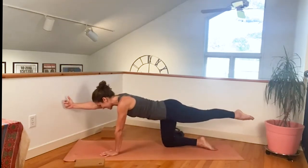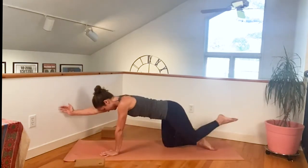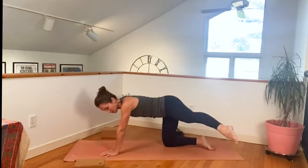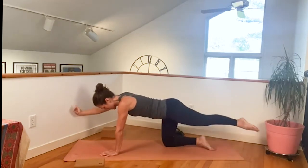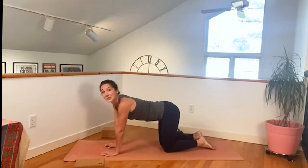Elbow and knee to touch, extend, awkward airplane, back to center. Really, really getting into the core here. One last time. Elbow and knee to touch, awkward airplane, and back to center. Release down. Woo! Let's do that on the other side.